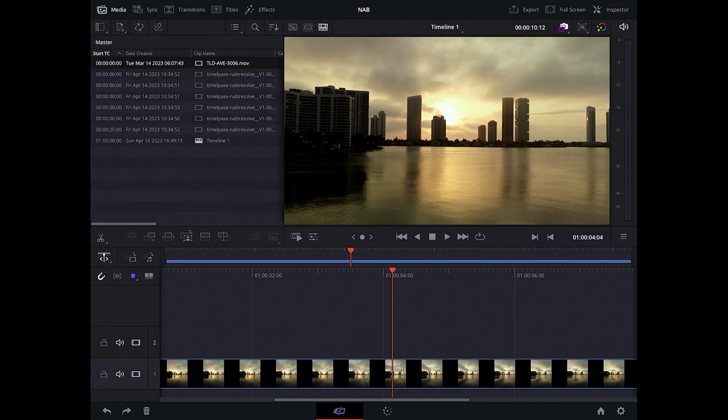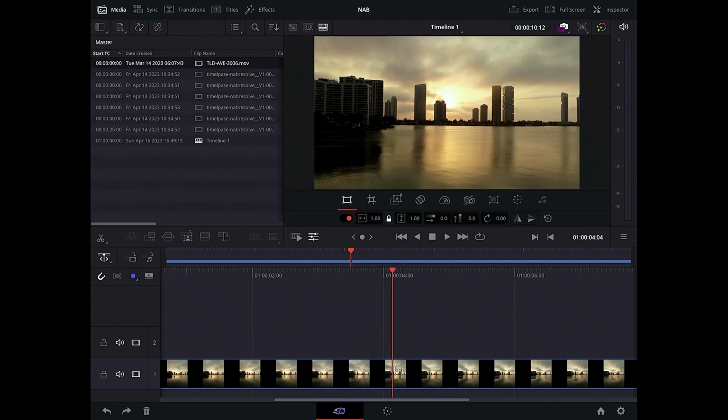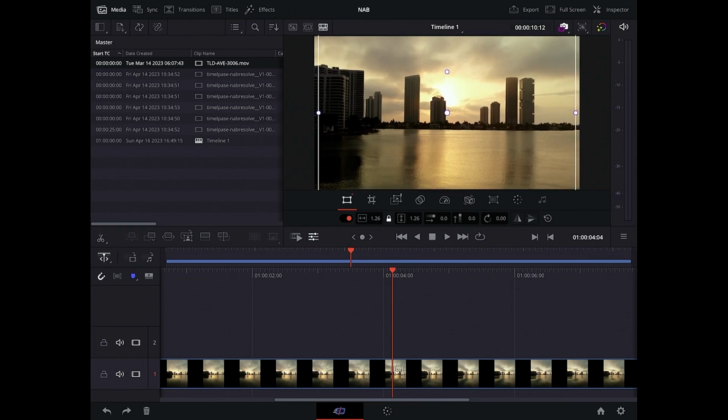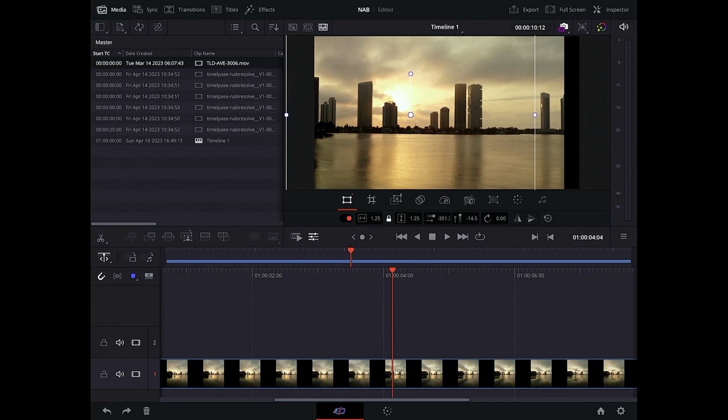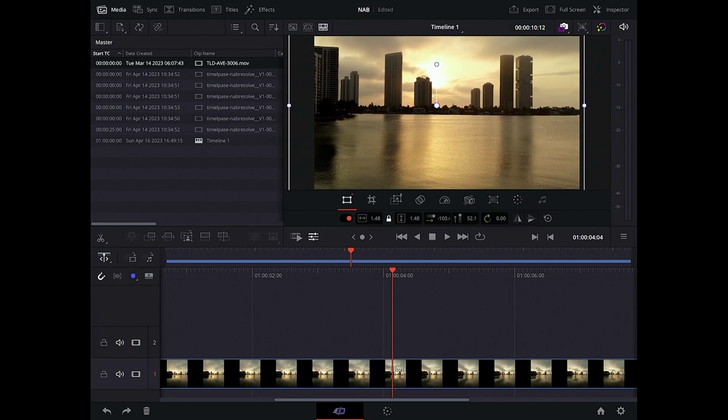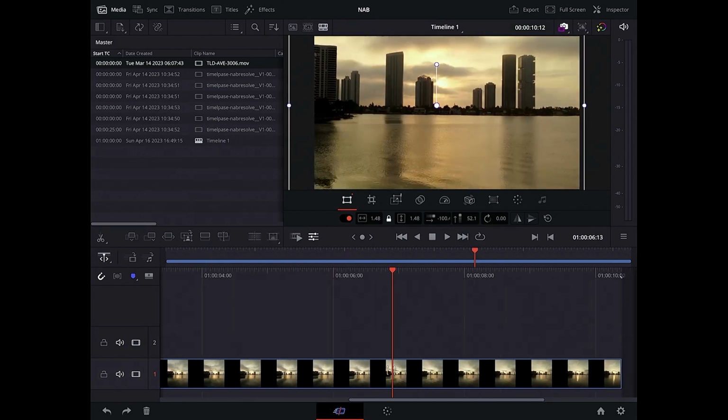If you get rid of the inspector, you have more room to work with in here. You could actually click on this button right here. This opens up all kinds of wonderful controls. If you click on that, you'll see that now you can manipulate your image in all kinds of lovely ways, including if you click on this scale tool, you can scale it and move it around and really get the composition you want. We don't want that. Let's undo that. So whatever our framing is, let's say that's pretty good. And that's a good looking shot.